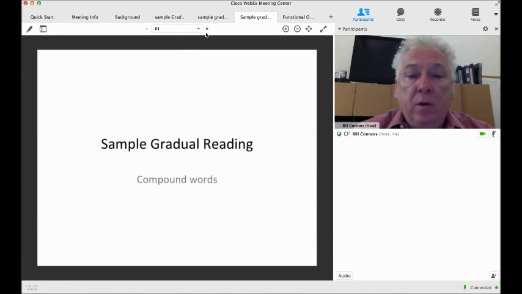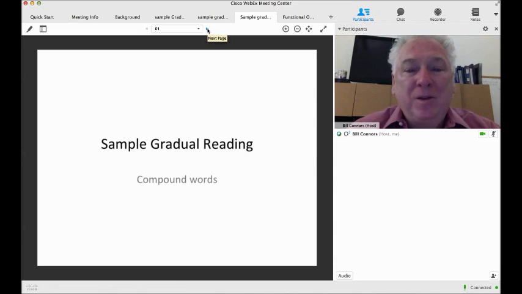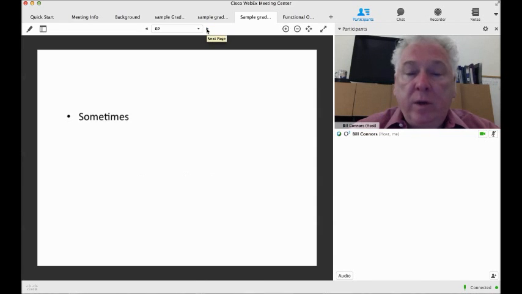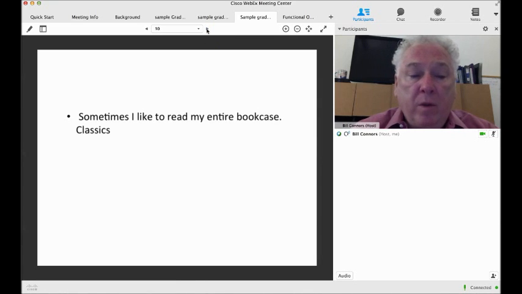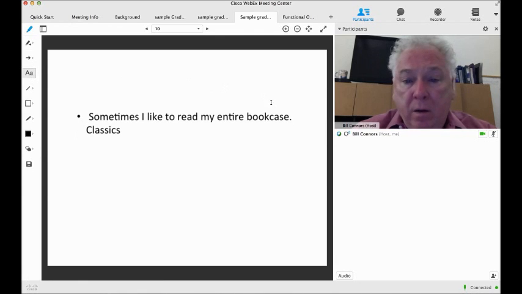Let's take a look at one that looks at compound words. Next month, our treatment of the month is going to be working with compound words in a similar kind of fashion. In this case, we try to load this stimulus up heavy with compound words. Sometimes I like to, and so on. Remember, that client needs to go back to the beginning. We don't want that client, once they get started, going back to the beginning again, which a lot of clients tend to do to get a running start. What you might see here are some errors like bookshelf instead of bookcase.